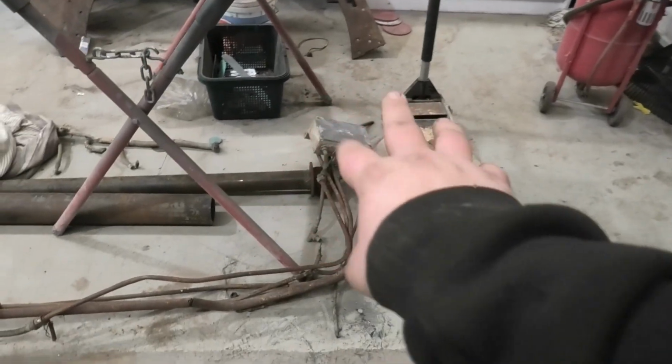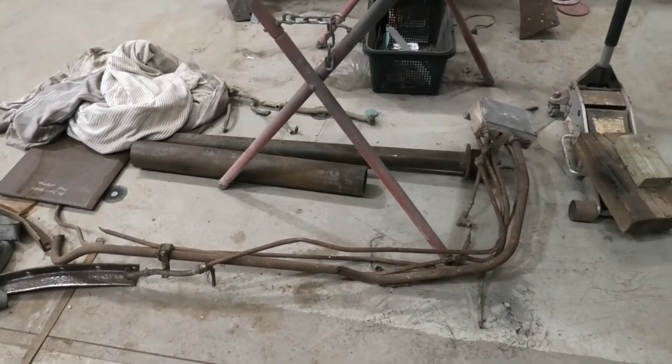There's some of the engine bay wiring, terminal box. That's what that solenoid was attached to.